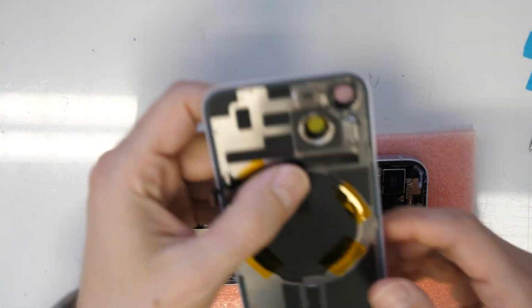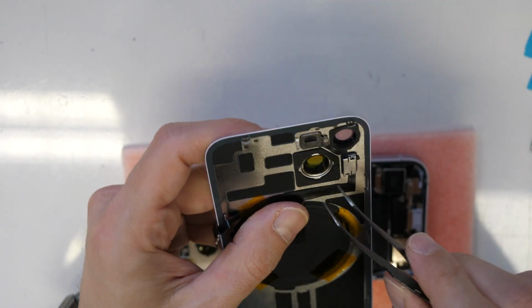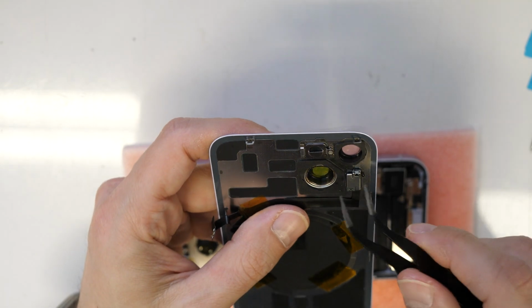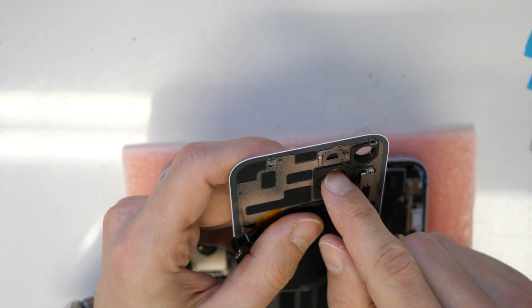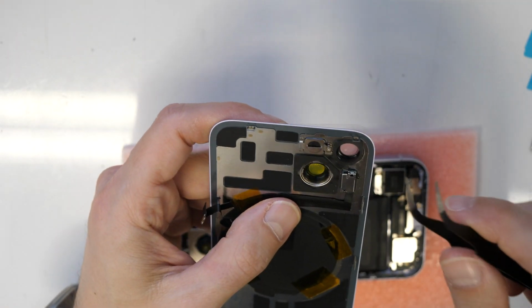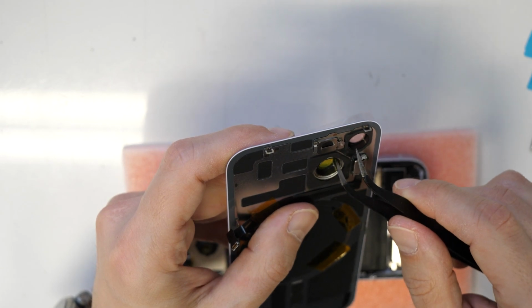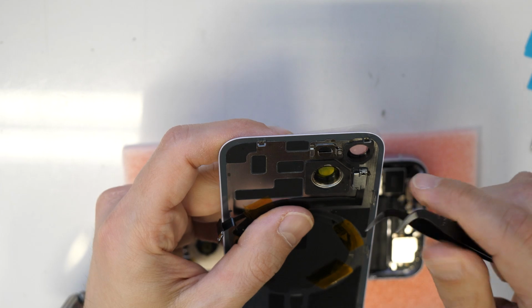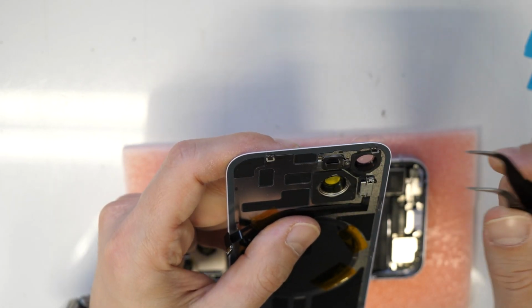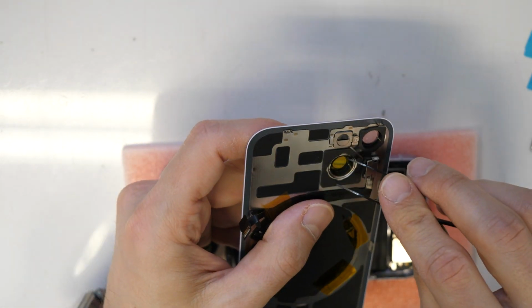And like I said before, don't forget to take out these two protections here for the cameras. Otherwise you will have a yellow and pinky picture. So this I suggest you that you take out really carefully with some non-really sharp tool, because if you take a sharp tool, you can actually do a damage to this. And it can be seen later on the camera glass. So don't use any too sharp items.